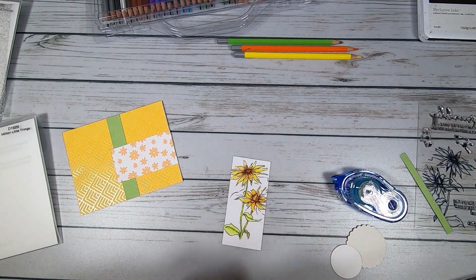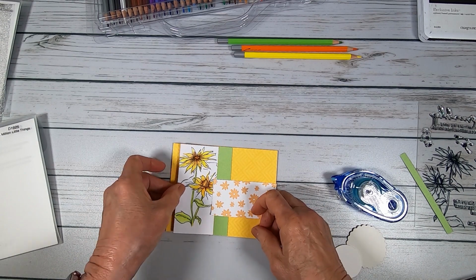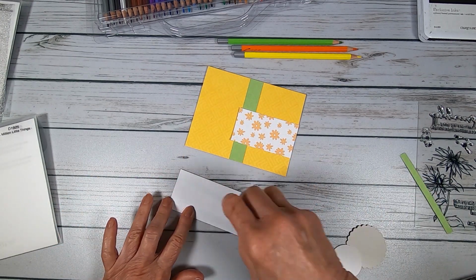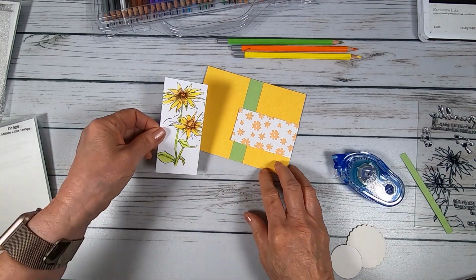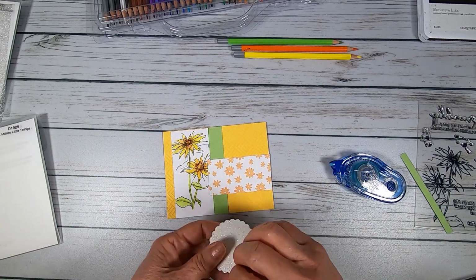And it just changes it completely with no effort whatsoever. It always blows me away that the blending pen just turns scribble into something beautiful.